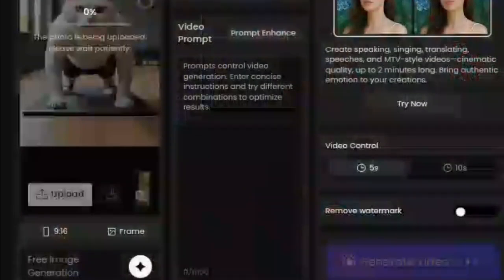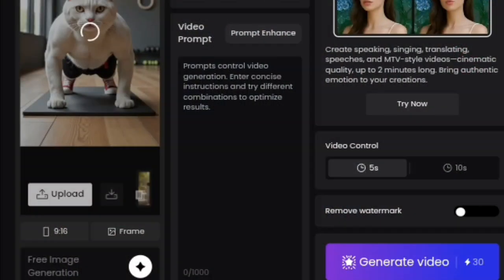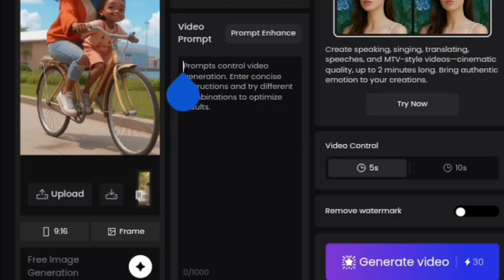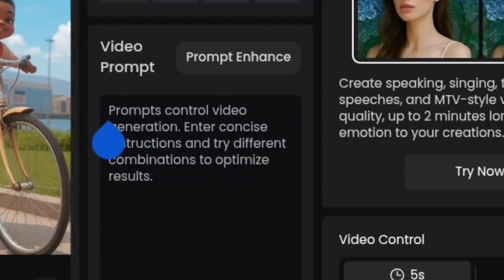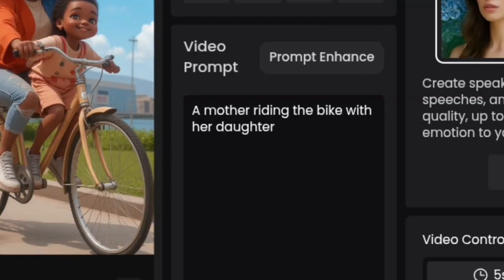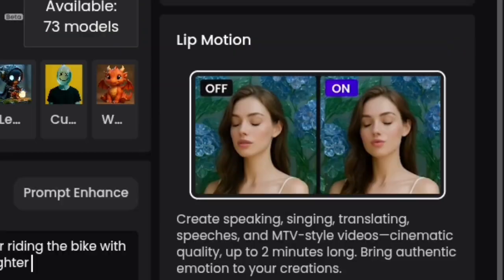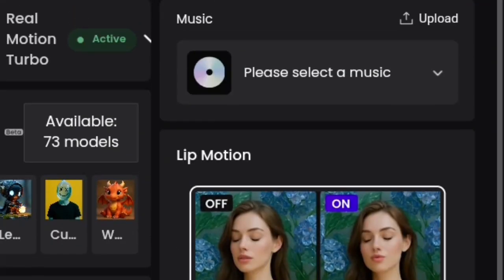We have to wait for a little while for it to be uploaded. So this is the image. So this is where you type in your prompt. All right. So that is it. The next thing to do now is to select this option.